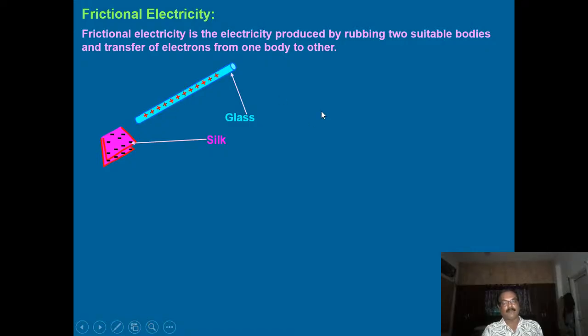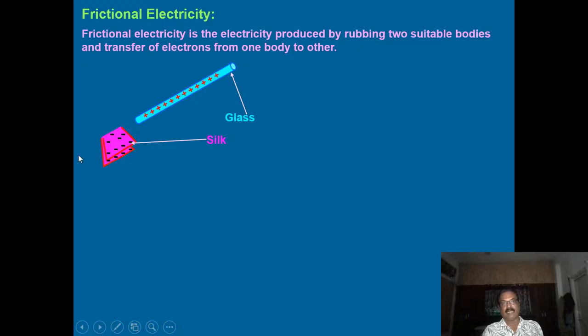There are only two types of charges. One is positive, another is negative. In all atoms and materials, or in our body, the body is neutral. Though they have positive and negative charges, we can create charges only like this. When the glass rod is rubbed with silk, some charges get developed. They are not moving, so that is why it is electrostatics. The silk cloth gets negative charge.